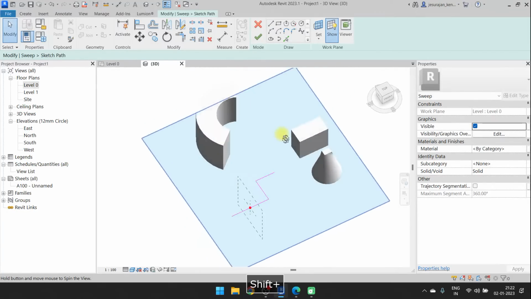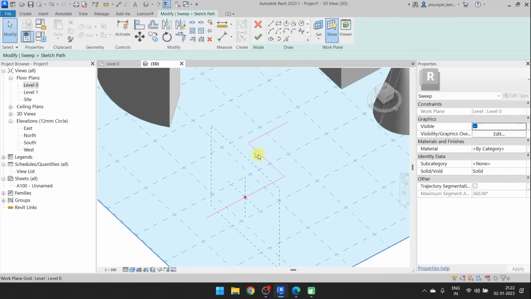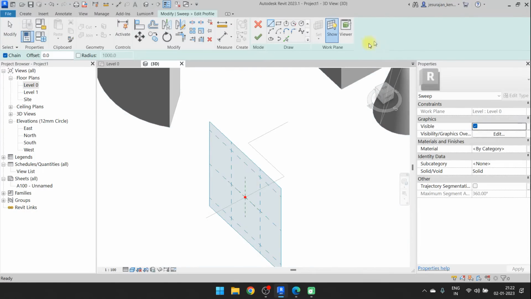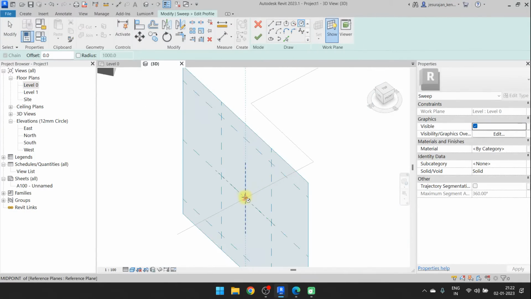Okay, so this is my path. So I'm going to draw a profile here that's going to follow the path. So once we are done with the path, finish it. Okay, the path is finished. Now select the profile. This is the profile plane and edit profile and then draw a profile.